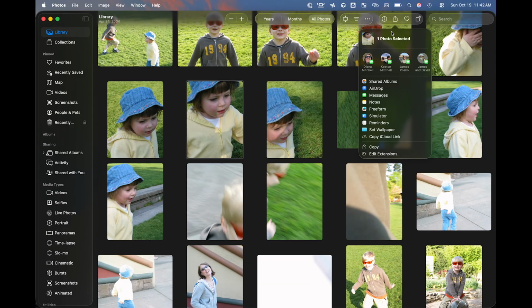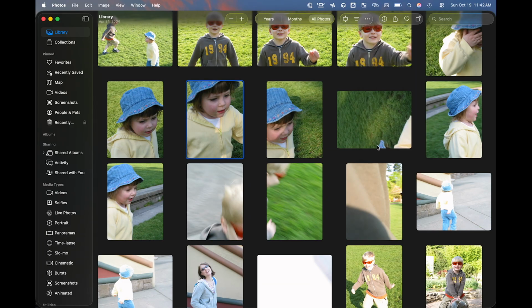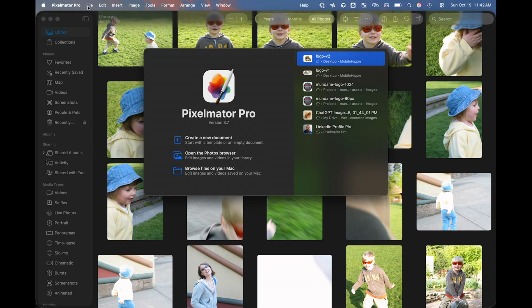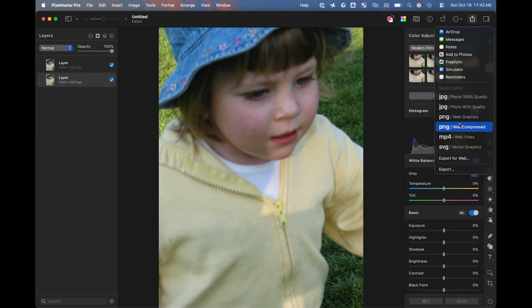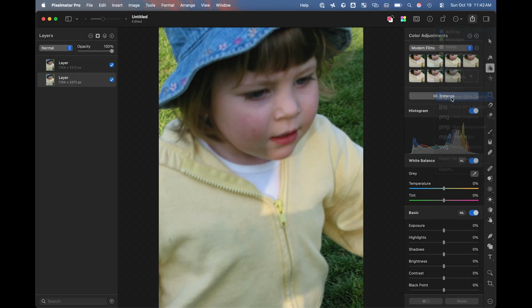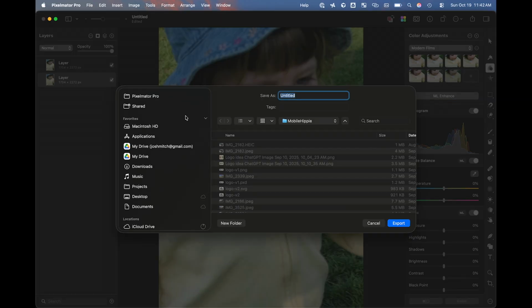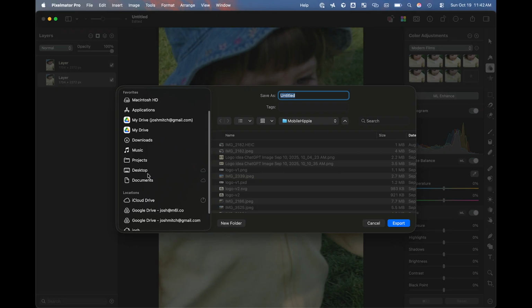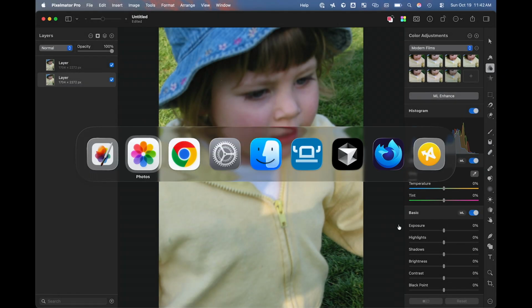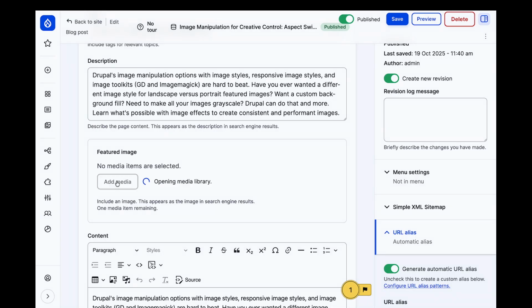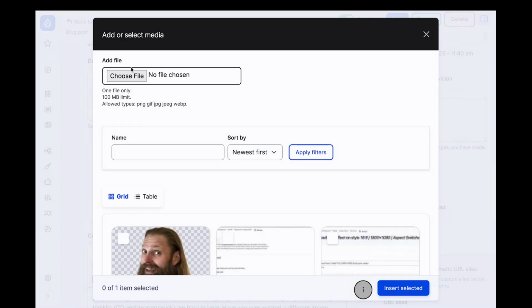I hate that Apple did this, but they made it a little bit harder to export these days. So I'm just going to do a photo of 100% quality exported. I'm going to drop it on my desktop. That is a vertical image, so let's give it a shot here.